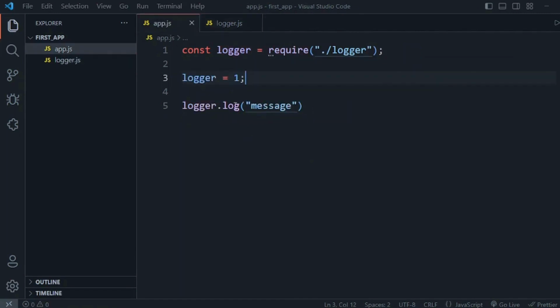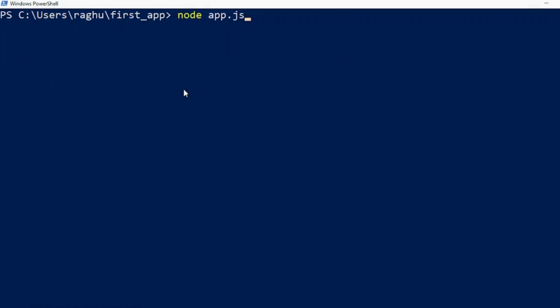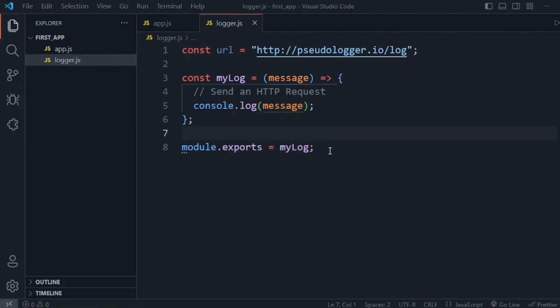With that, back in app.js, logger is no longer an object. It's a function that we can call directly like this. So logger, we call it and give it an argument. Now a better name for this function is log. So I'm going to press F2 to rename this to log like this. Now back in terminal, let's run node app.js and we get the same result. So in your modules, we can export a single function or an object.